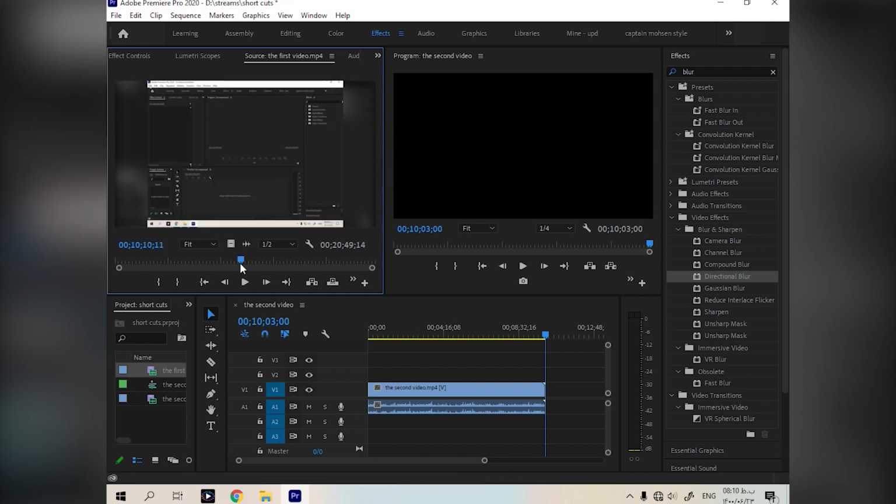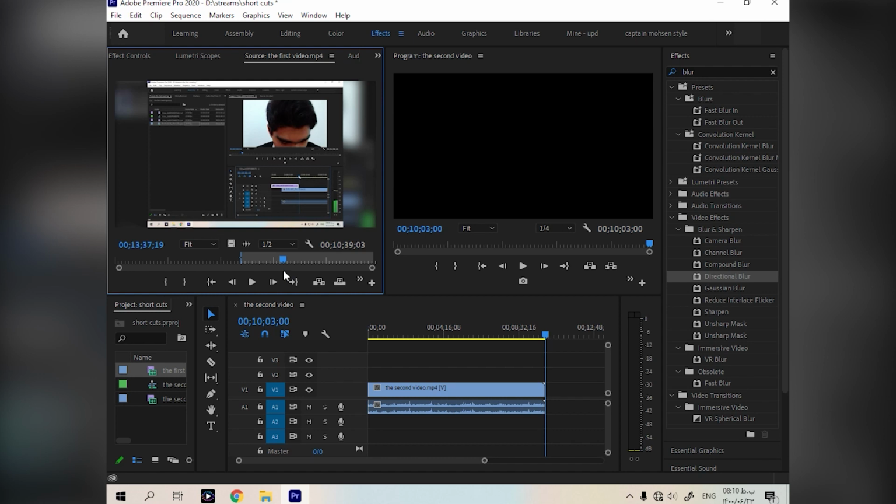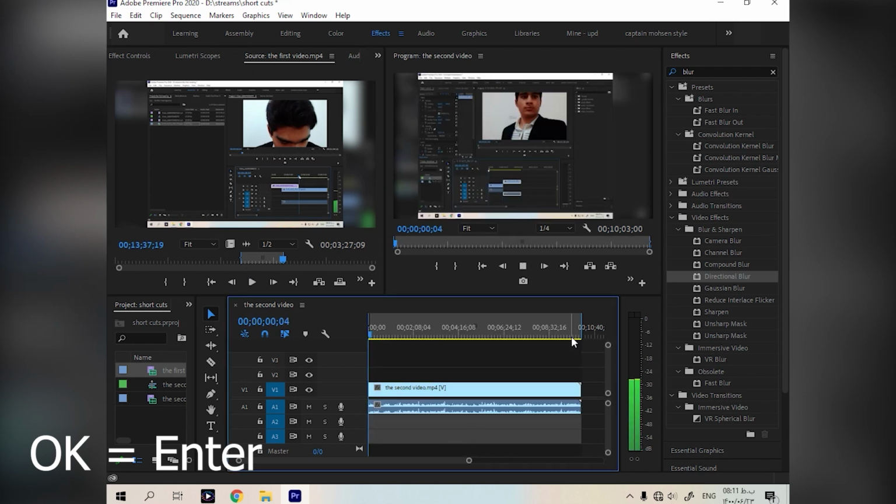With I, it will select, it's the abbreviation of in, and if you hit O, it's out. It will make an area, and if you hit OK here, it will start from the first and play it from the first.